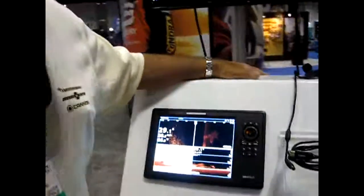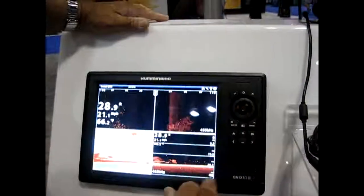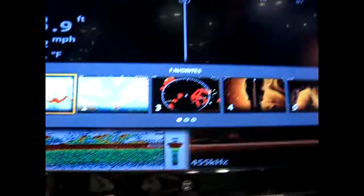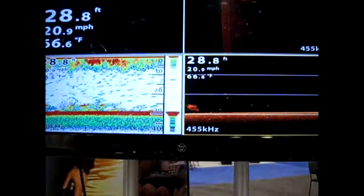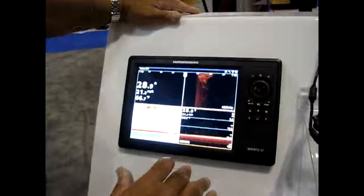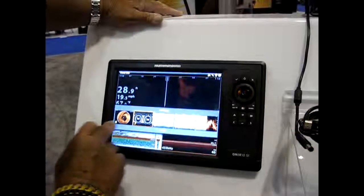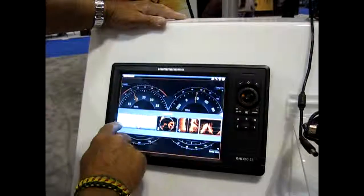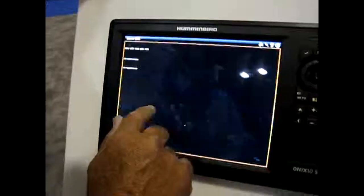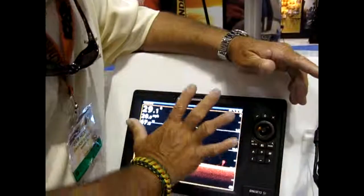And actually, you don't even have to have the owner's book. We have a thing on here where we have. I'm going to zoom on the big screen so they can see it better. They've got it on the TV monitor. Yeah, you can touch and swipe. Yeah, it's a touch screen. Nice. It's a touch screen. We'll go back and look. Here's your sonar. GPS, 2D sonar, but we actually have a menu built into the unit. We have the owner's manual on the unit.